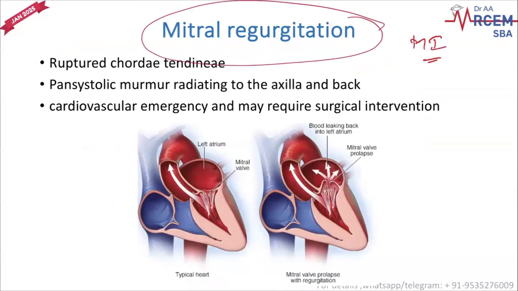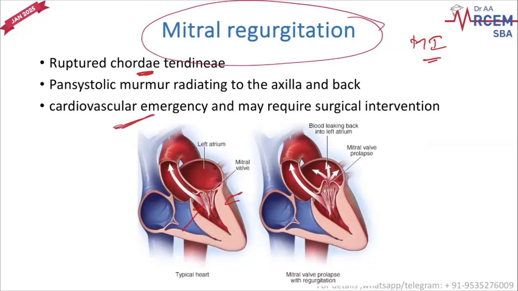Whenever a patient is having an MI, auscultate him. There might be involvement of the chordae tendineae, resulting in their rupture and mitral regurgitation. These are the chordae tendineae, which hold the mitral valve in its place. Rupture of them will cause a floppy valve, resulting in mitral regurgitation.